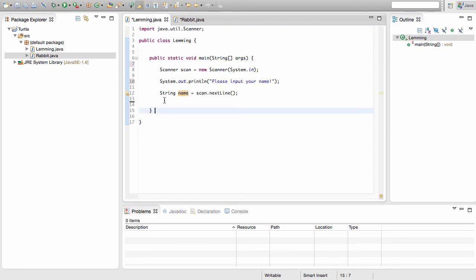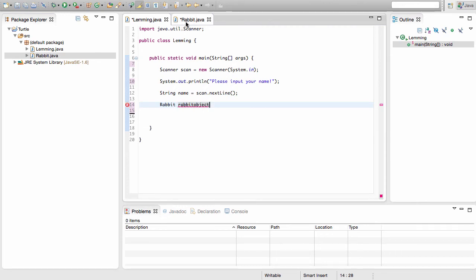Now we know that if we want to make reference to, or use something that's inside of another class, we need to create an object of that class. Let's go ahead and do that now. You start out by writing the name of the class, in this case Rabbit, and you create an object of that class. You can call this whatever you want. I'll call it rabbitObject to keep things simple. So that rabbitObject will always be used with a dot separator when I want to access something inside of this class, and we'll see how we do that in a moment.